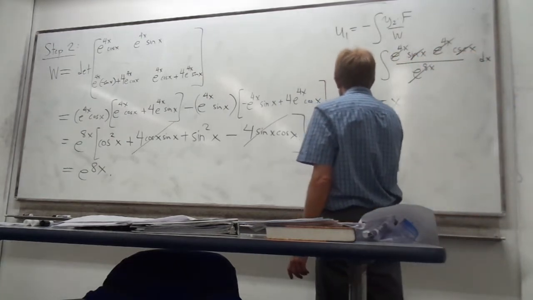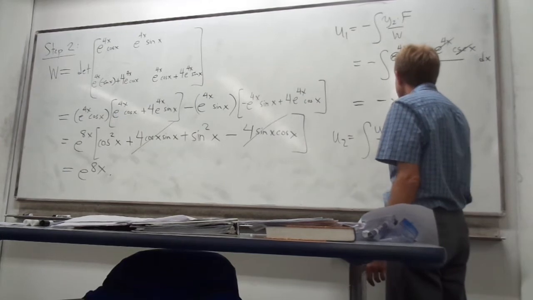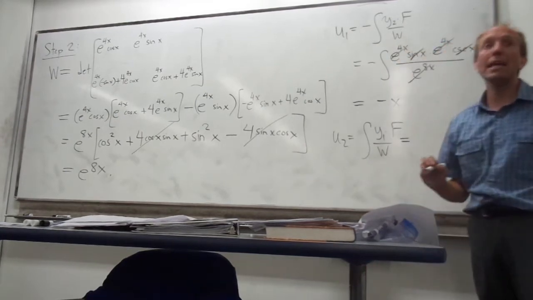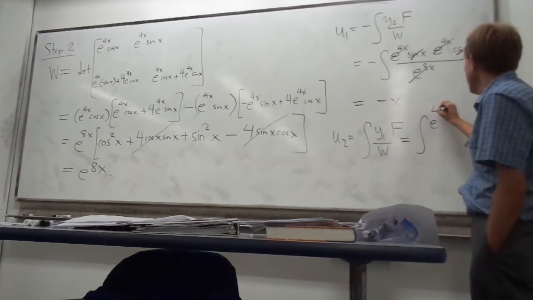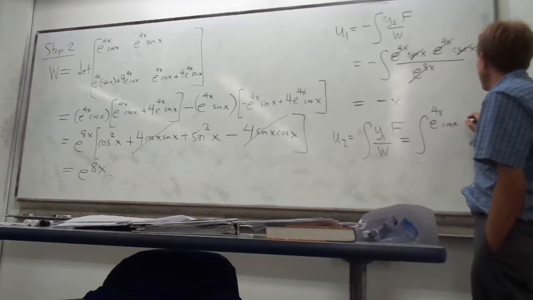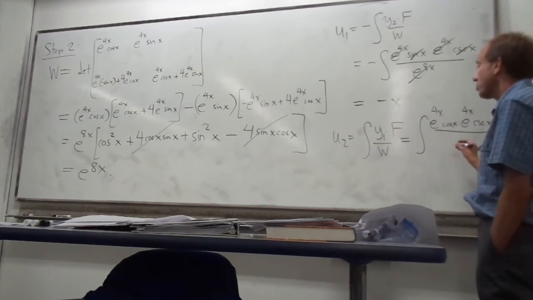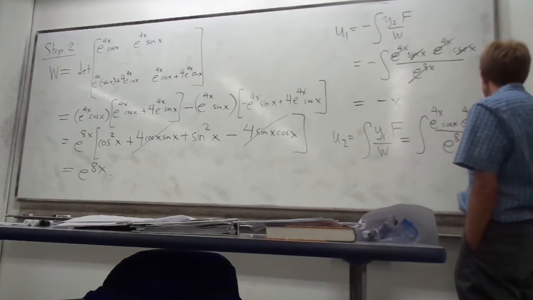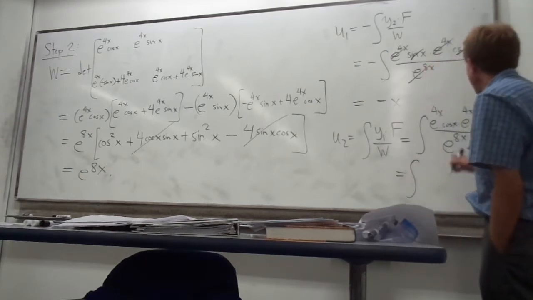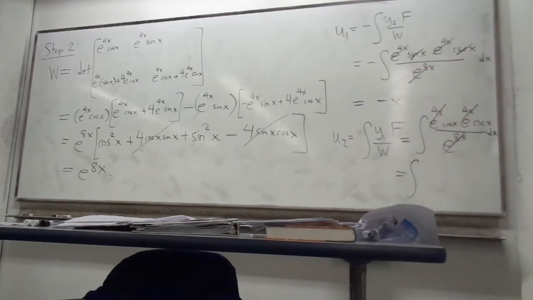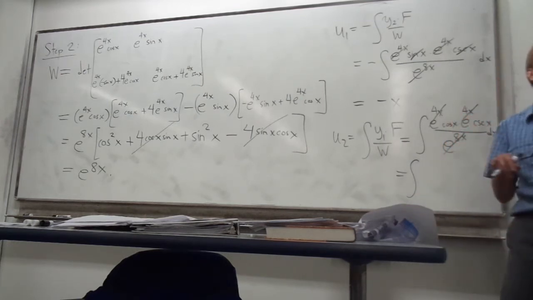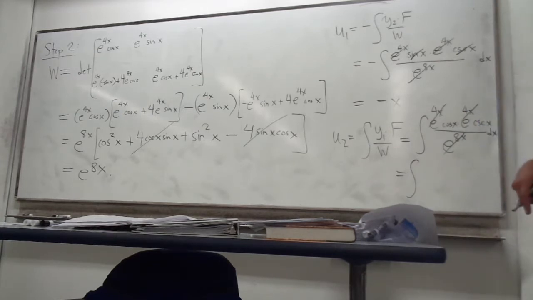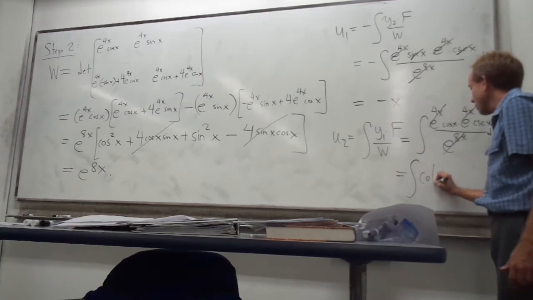All right, and then u2 is going to be positive the integral of y1 times f over the Wronskian. Maybe this one will be slightly harder. So this is the integral of y1, which was e to the 4x cosine of x, and capital F is the same, e to the 4x cosecant of x, divided by the Wronskian, which was e to the 8x. This time the exponentials actually cancel again. And cosecant, okay, I don't quite know how to combine those, but I do know that cosecant is just 1 over sine. So I can write that as cotangent of x.